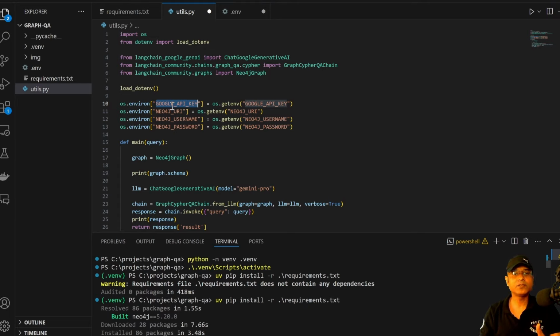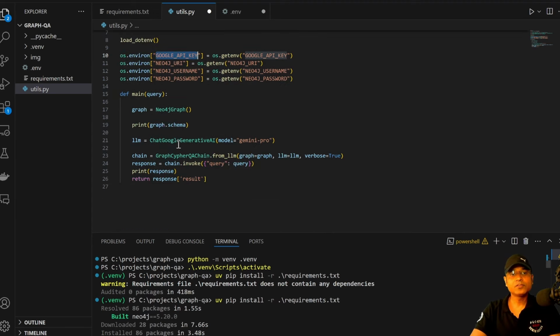Later on it will know where all these particular keys and variables are. So the main function is def main, having a parameter query. Query means the user asks a question and it comes here, and with that you will get the answer.